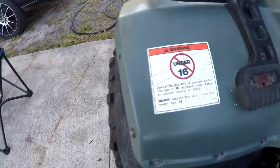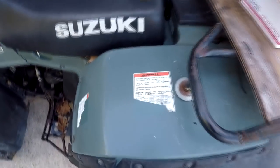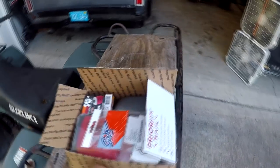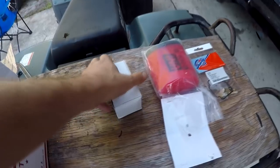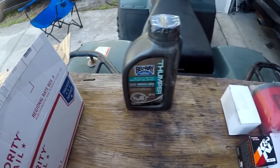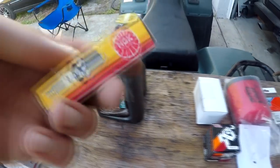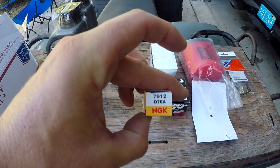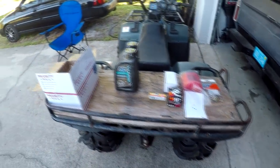What I'm going to be doing on this video is rebuilding the carb. We've got a carb kit, an air filter, I believe that's a coil pack, an oil filter. We got two quarts of Bel-Ray oil and an NGK spark plug, number 7-9-1-2. So that's all going in there today, or maybe over the course of two days.